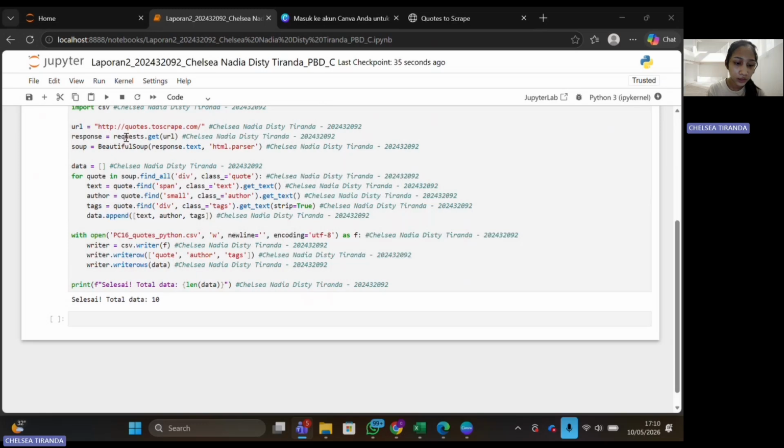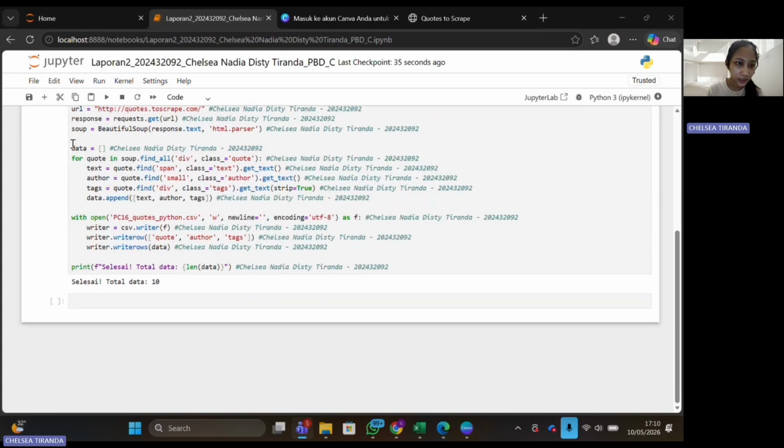Then the HTML content that has been retrieved is processed using Beautiful Soup with html.parser so that the structure can be read easily. And I create an empty list called data to store all the scraping results.